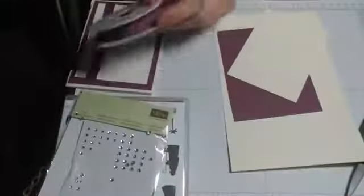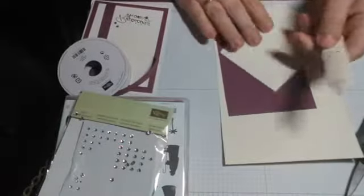Alright, it is a mess in here. Oh, I just found it. I was saying I couldn't find my bone folder, but I did find it.